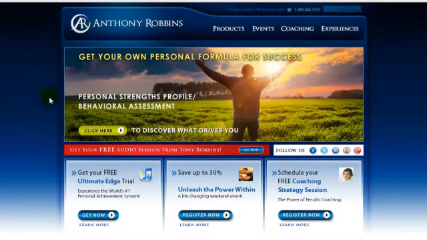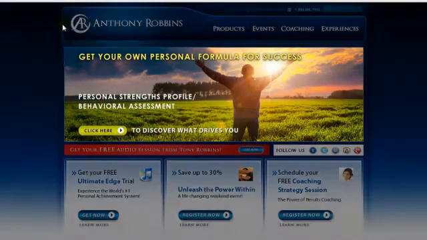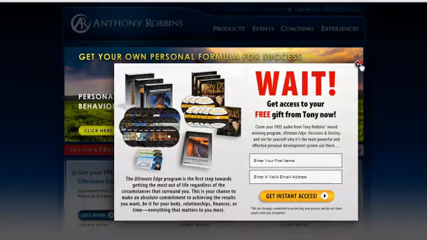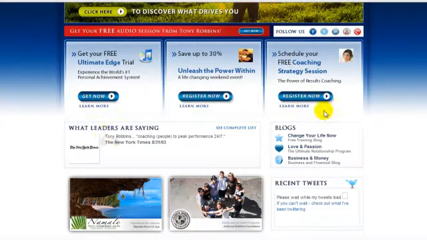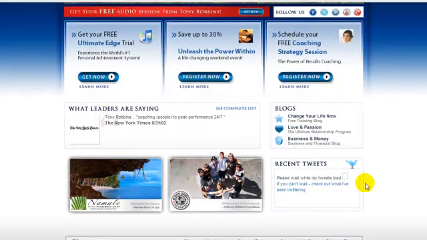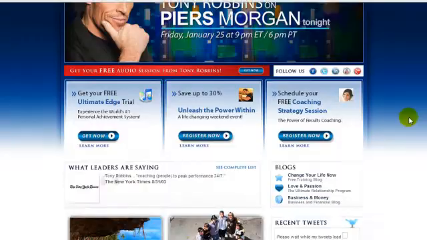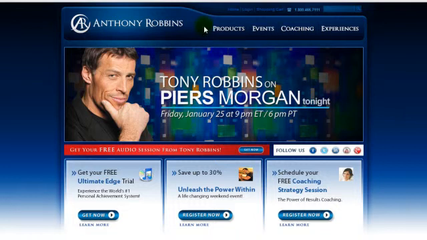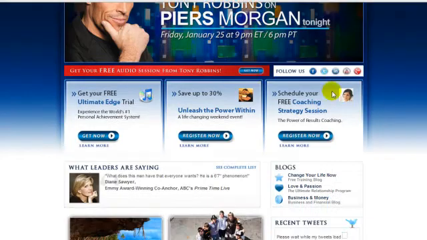Then if we look at TonyRobbins.com, he's got the logo up here, the navigation menu, a slider, and some other content. As you can see, it varies from niche to niche, but it's quite similar: the logo, the slider, the navigation menu, social media icons, and some free offers here.